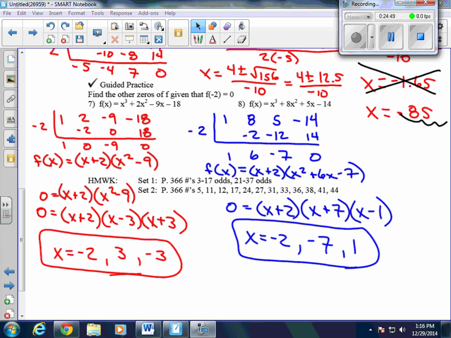So again, section 5.5 is on applying the remainder and the factor theorems. We started out using long division, and you have to use long division if we're dividing by a polynomial that has more than 2 terms. Otherwise, if we're dividing by a binomial, we may use synthetic division, and we use synthetic division to factor down any type of polynomial so that we can find the zeros and the factors.